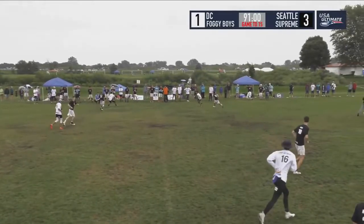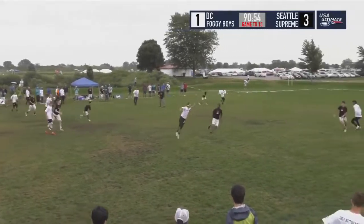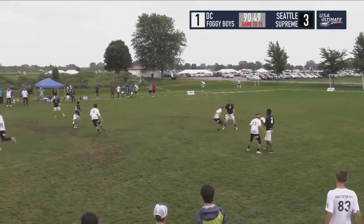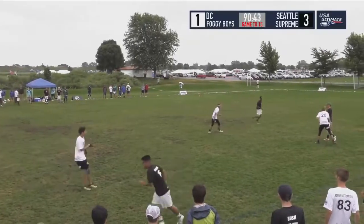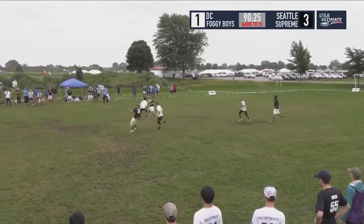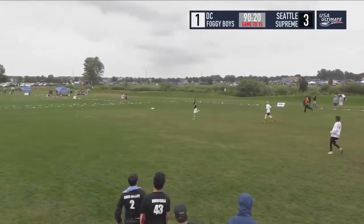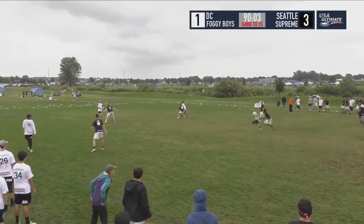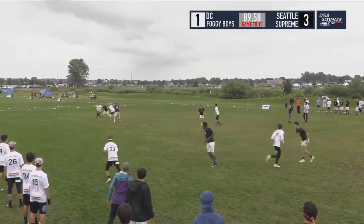That was a nice pass using the wind to really lead it as the rain picks up at the field, sails overhead, snagged out of the air. Baker with that interception. He'll look to reset quickly for Seattle. And the huck goes up, but we needed to keep the disc off the floor and give his receiver a chance to catch it. But it does give favorable field position to Seattle, as this upwind is very difficult.